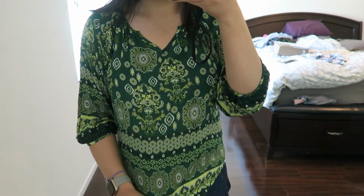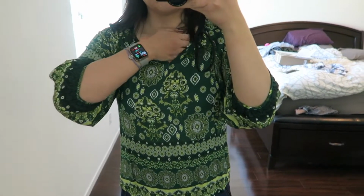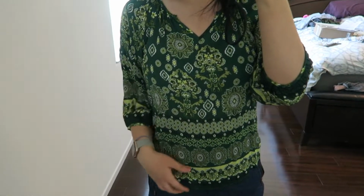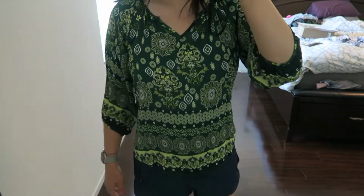I want to say it's probably rayon, let me check. This is 100% rayon, but again, there's no stretch to it. It's pretty much a woven fabric. I almost feel like maybe if I sized up one, it'd be a little bit flowier, or I guess it's just right. Let me know what you guys think.